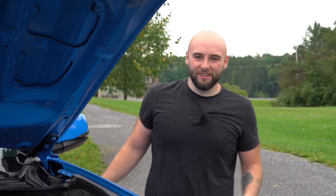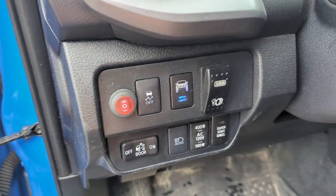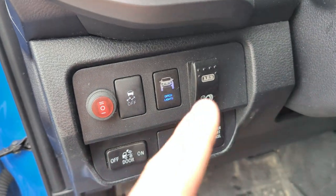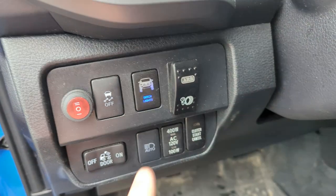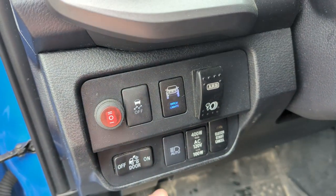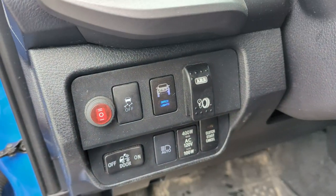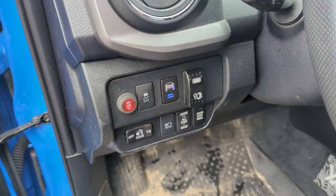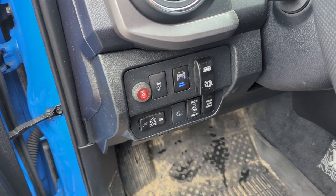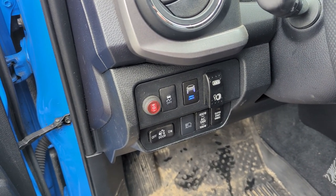I'm going to show you guys how to turn this on. Coming here on the inside of the truck, you can see I have my switch panel here. Most of this is custom — I just drilled holes out for this stuff, but it wasn't that hard to do. You've got all this extra space on the stock switch panel. Here's the air compressor switch. It turns on the air compressor, and as you heard, it shuts off when it reaches about 80 to 100 pounds of pressure in the little tank on the side. That way it doesn't over-compress and it's not running all the time, which is nice.